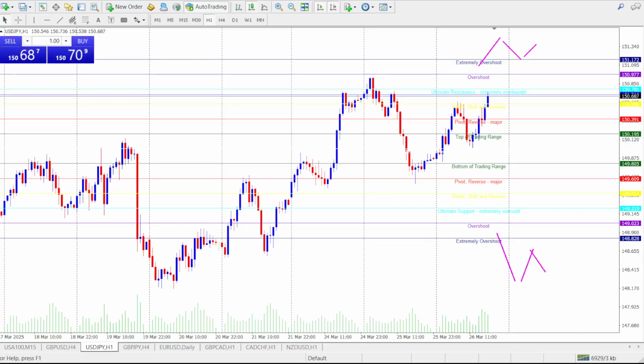So there are several reasons why traders should use the Murrey Math Indicator. One is clear market structure, because it helps traders visualize key support and resistance levels. Also, it works on any time frame. It's useful for scalpers, day traders, and swing traders. It predicts price movement based on proven mathematical calculations. And the indicator is easy to use. It has a simple interface that makes identifying key levels effortless.